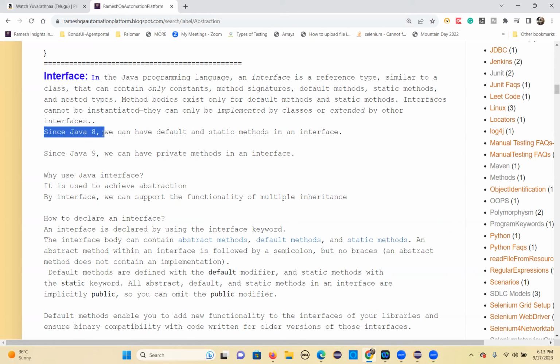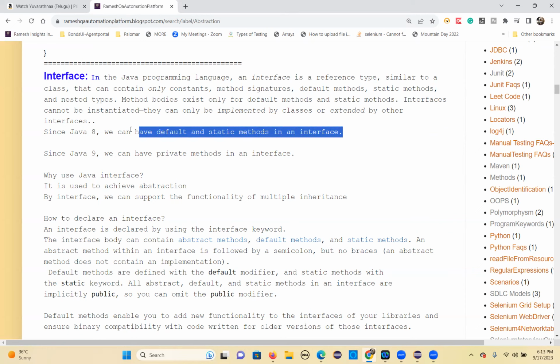In Java 8, they added default and static methods. Before Java 8, until Java 7, only constants and abstract methods, no default methods and static methods.